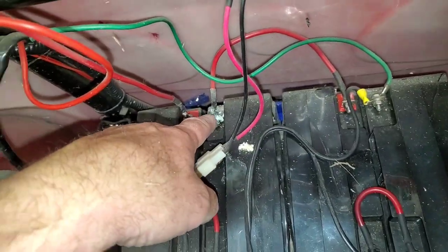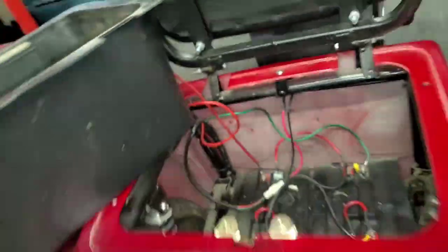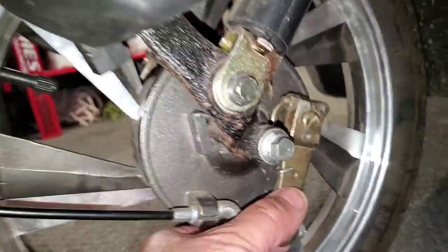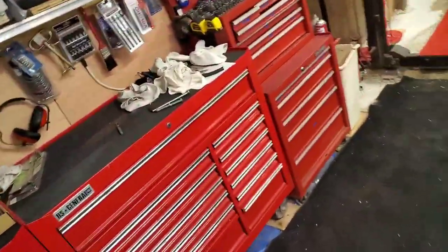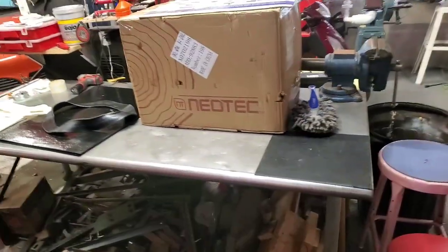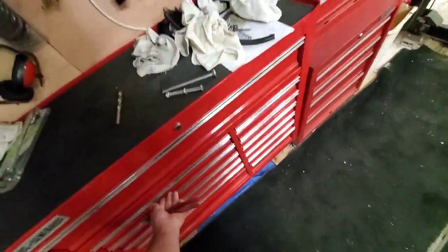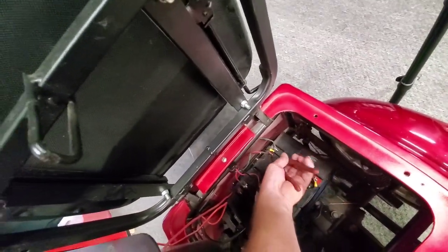Now I want to check this corroded wire - it does feel a little wimpy compared to the other one. What I had was a remote on here - I had a little thing hooked to the front brake so I could push a button and apply the brakes for my wife. You can see the holes drilled into it. I used to ride my electric unicycle while she rode this scooter. On one ride she got going too fast - these do about 18 to 20 miles an hour, they haul ass for what they are.